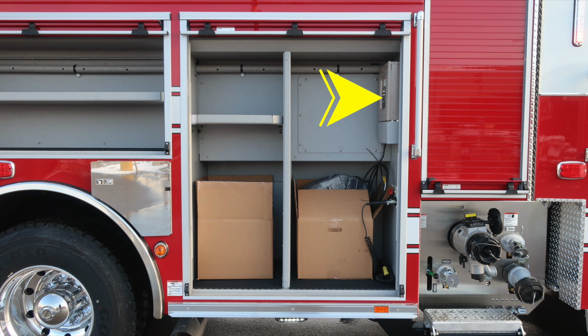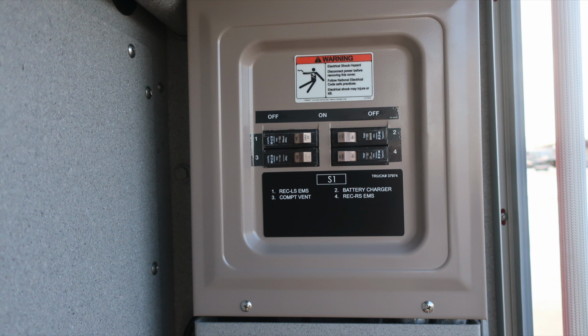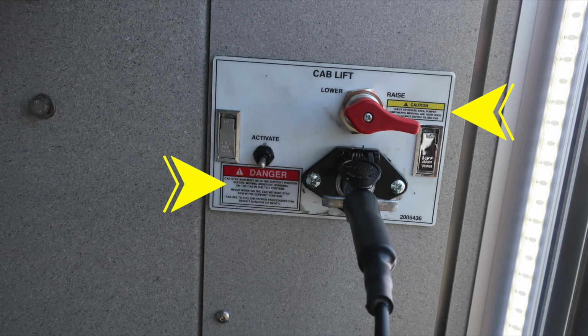As we move forward to that location, in this compartment, you'll find a divider and also an adjustable shelf. This is also the location of your Shoreline S1 breaker panel. Just below that, you'll find your cab tilt. We do have some danger and warning placards on that. Be cautious when tilting your cab.